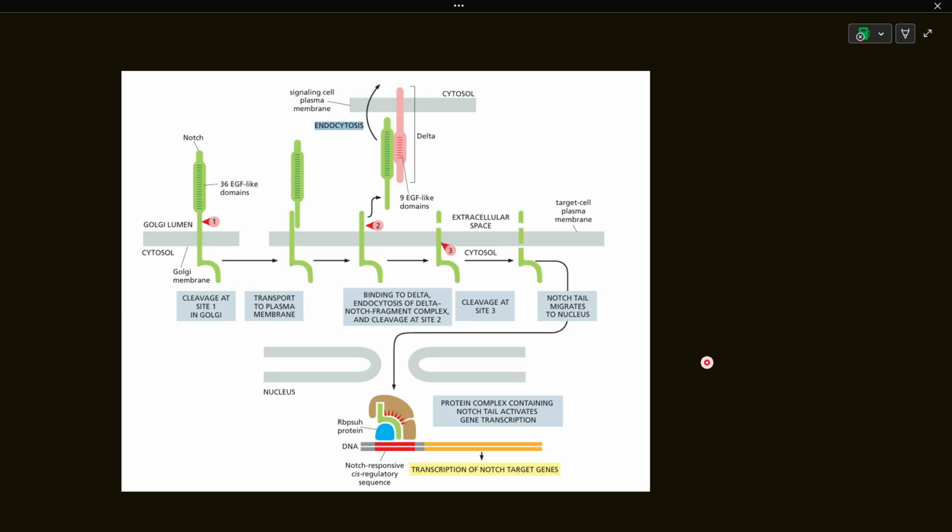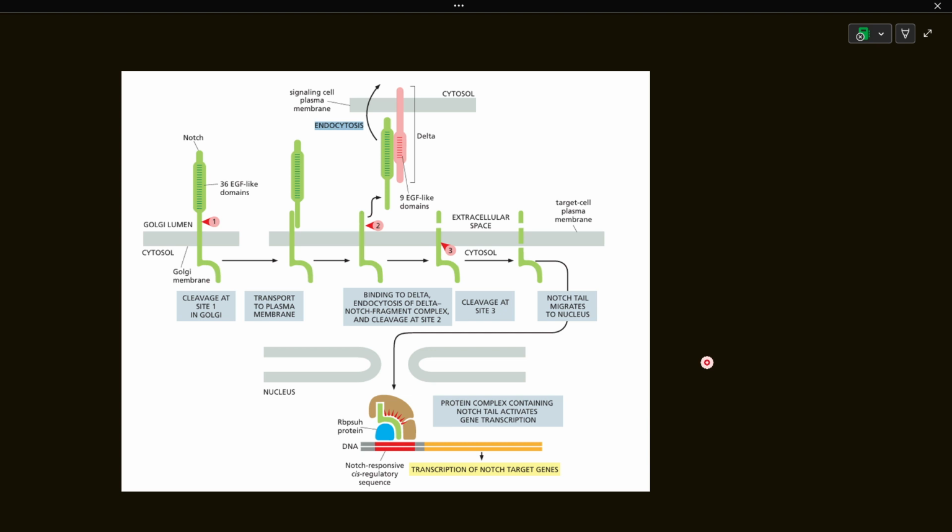That is why notch delta signaling is very unique, and again it is unique because it is juxtacrine signaling. So the contact of the delta and notch receptor is very crucial for the signaling to happen. The other unique thing about notch delta signaling is that the signaling pathways that we learned till now were pathways where some extracellular signal molecule comes and binds to the receptor, right? But in this case, the signaling is done by both cell surface receptor proteins. The delta protein is also a cell surface receptor, and notch is also a receptor. So this delta protein is acting as a signal for the notch, and it is going to bind this notch receptor and do the signaling.